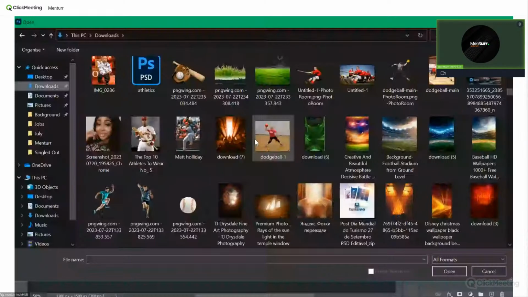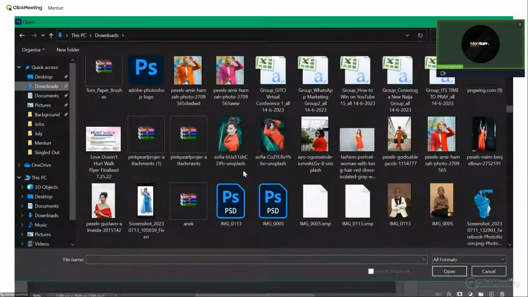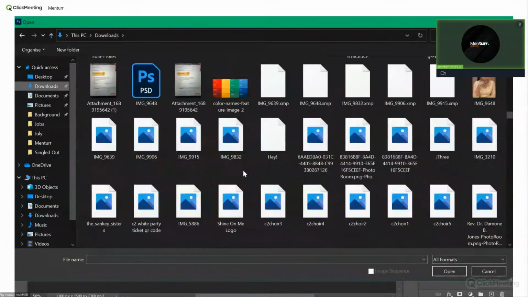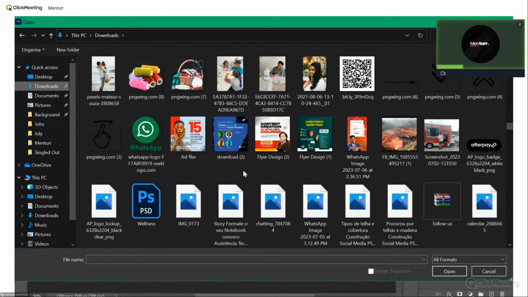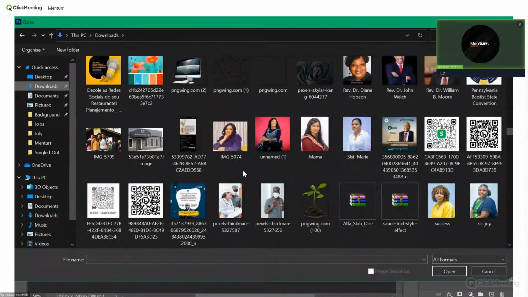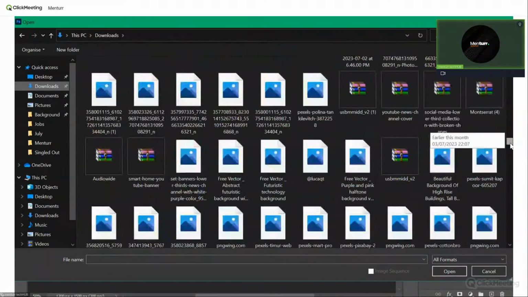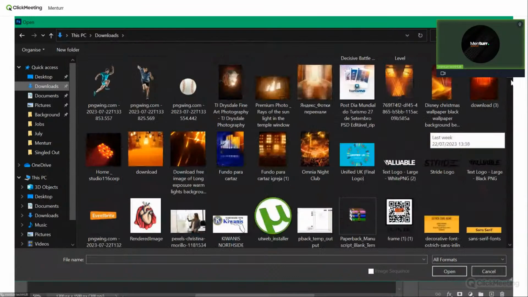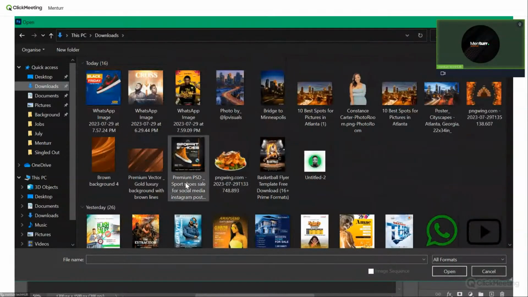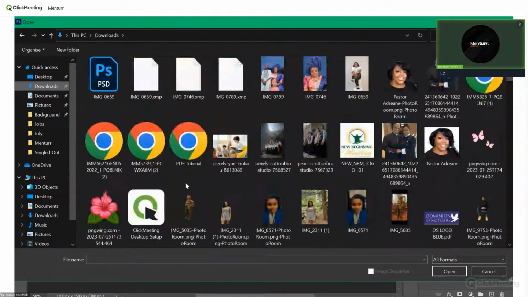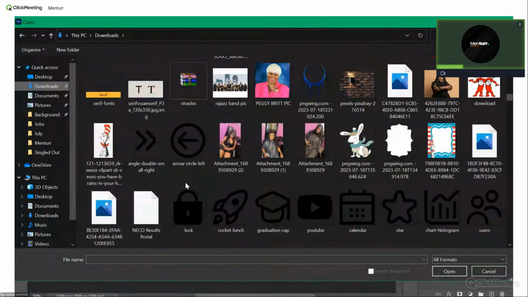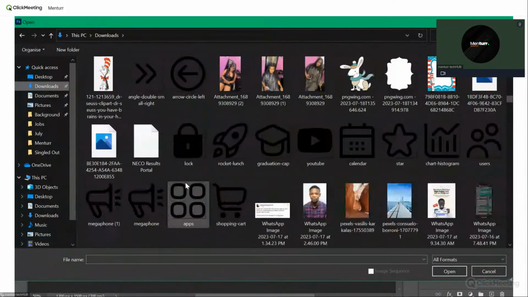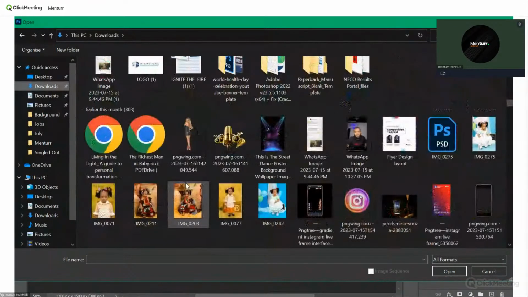Let's see if I can see it, or I borrow it from the other design that I've done before. No, it's not here.